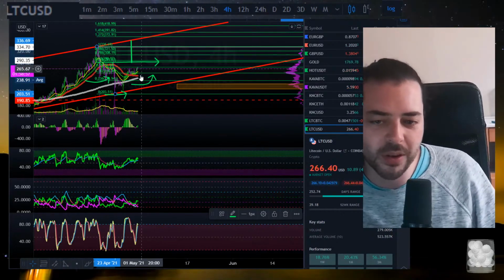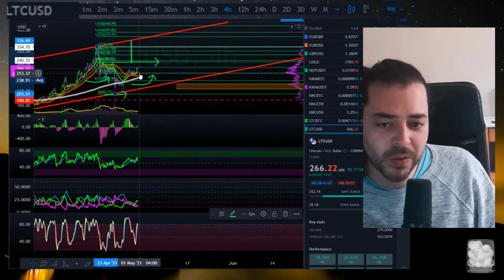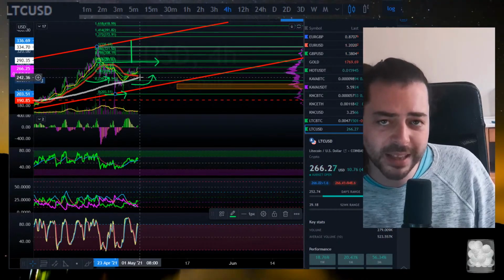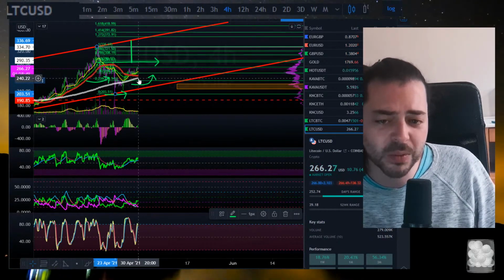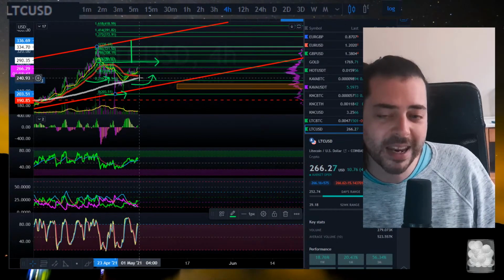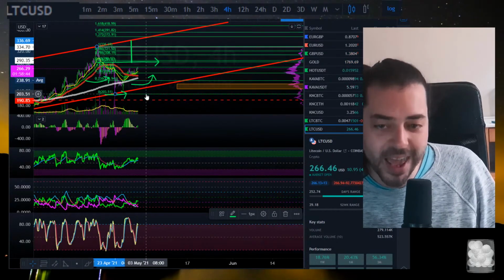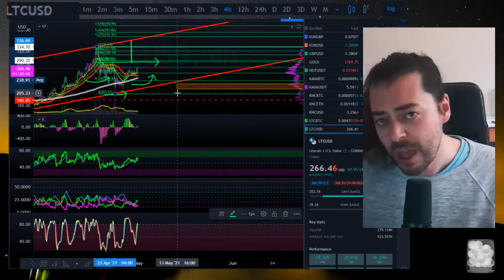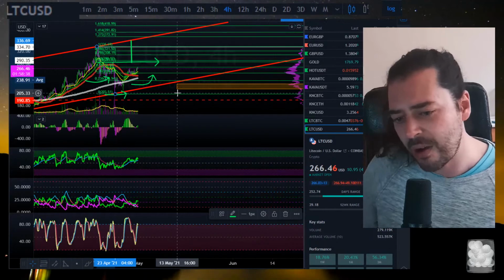Now if we do pull down, I'm looking at this area and saying 253 at that 0.382 Fibonacci retracement point is crucial for us. If we drop down past that, then the 200 simple moving average is where I'm looking, at $240, and if we break that, then it is on down and we have that fake out territory I already spoke about. So it depends on how you're positioned right now.